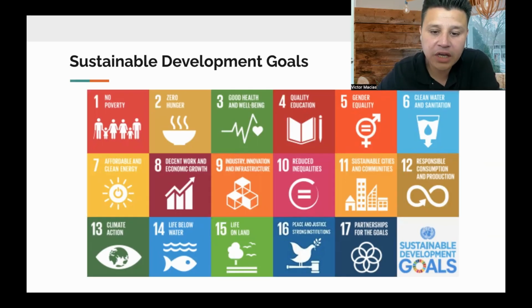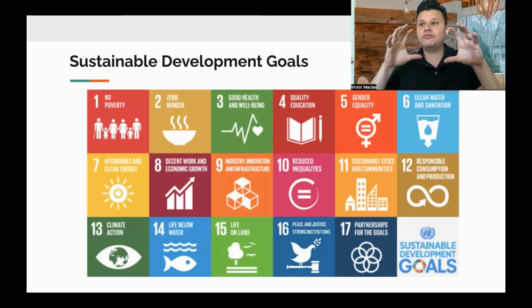Four, quality education. Five, gender equality. Six, clean water and sanitation, like Charity Water. They focus on clean water and sanitation. Seven, affordable and clean energy. Eight, decent work and economic growth. Nine, industry innovation and infrastructure. 10 is reduced inequality.